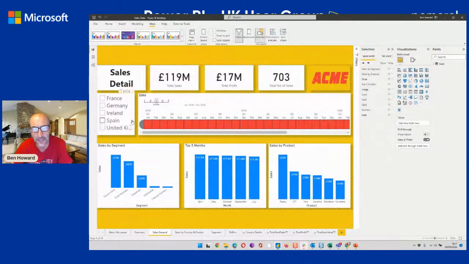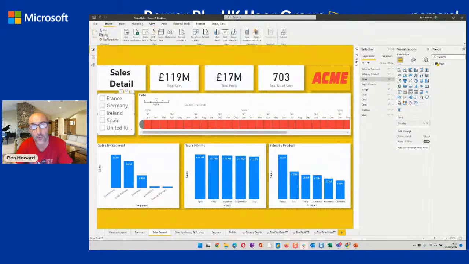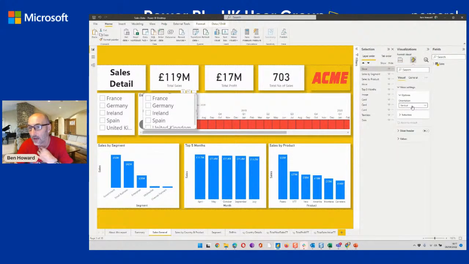So let's just take this. Let's remove the filter, but that's my slicer. Let's just copy and paste that. So I can go Home, copy and paste. Control-C, Control-V works just as well. And let's just resize that slightly. I'm going to turn that from a filter with a horizontal selection of buttons into a slicer that currently has a vertical selection of buttons. I'm going to change it to be horizontal, and then I get my selection of buttons.